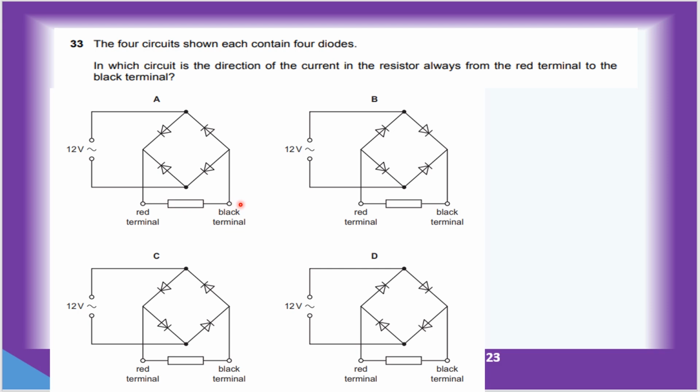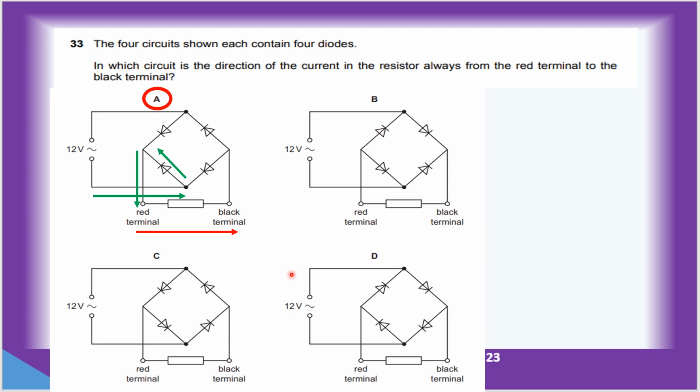Okay, now let's look at this one. If current flows like this, comes here like this, it cannot flow here, so it passes here, comes like this, red to this. Think about it. Right. Can you see that? So that is the first part. Then let's look at the second part. So in A, that is the answer.